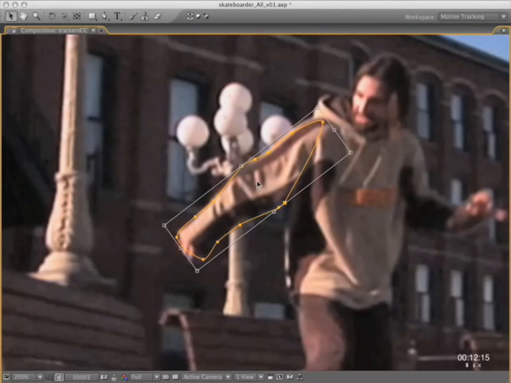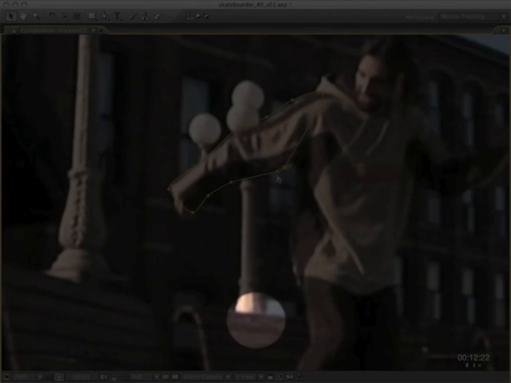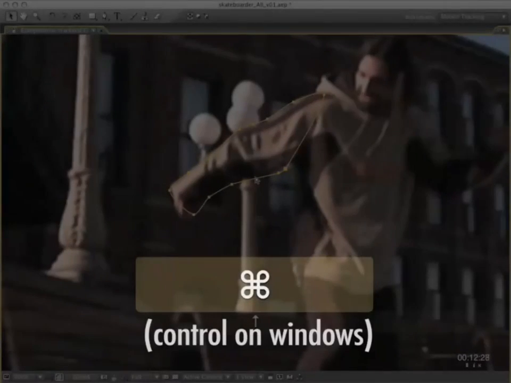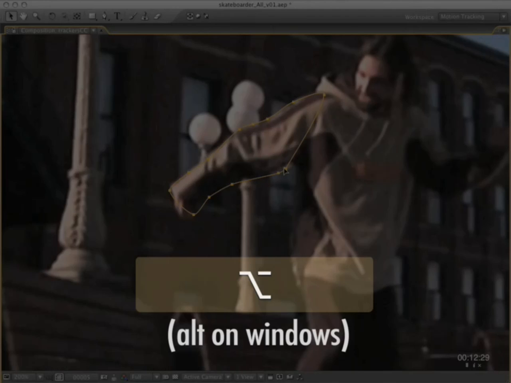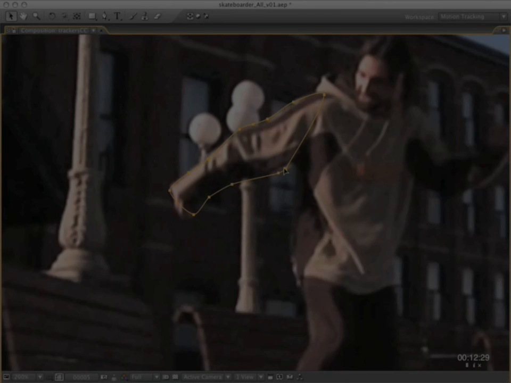Also, my computer allows the keyboard keys I hit to be seen at the bottom of the screen. These are all Mac keyboard keys, so I'll just point out some important Windows equivalents. Command is Control. This is the Option symbol, and it's the same as Alt on a PC. And this symbol means Shift, which, by the way, is only displayed if it's pressed along with another key. Here are a few more symbols that appear on the screen throughout this tutorial.